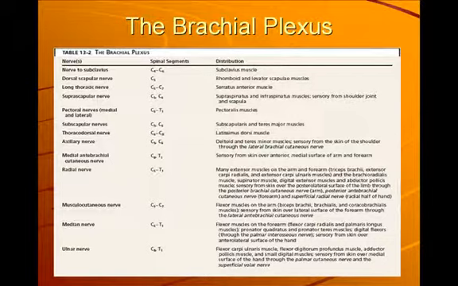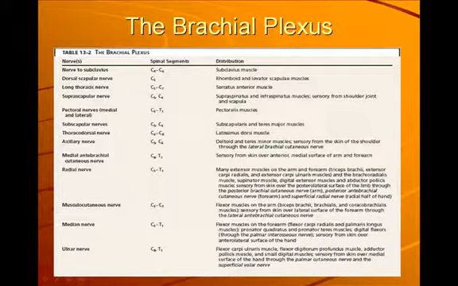Table 13.2 describes the spinal segments and the specific nerves that make up each of the nerves that innervate or distribute to specific muscles. I'm not holding you so much to task at knowing the specific spinal segments. I would expect you to be able to identify the ulnar nerve, the median nerve, and the radial nerve in this. These are their functions. Again, all of these nerves have components of a motor function. So you'll see flexor action. You'll also see some extensor action depending on the nerve and where it innervates.